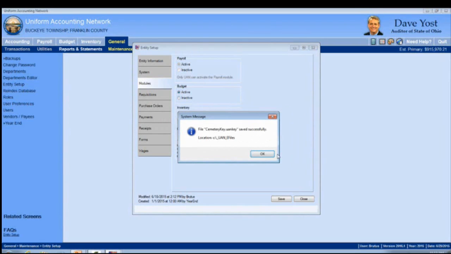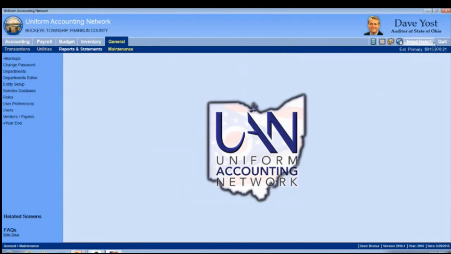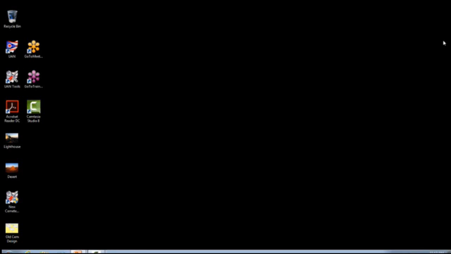So you just click OK, and then it's going to give you a message that it has created the file in your UAN e-files. So you just click OK there, and you can close this. You won't need the current software for the rest of the process.